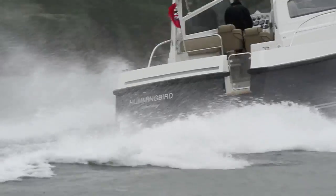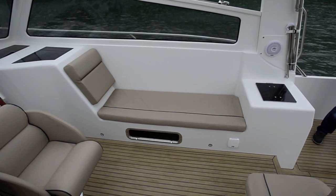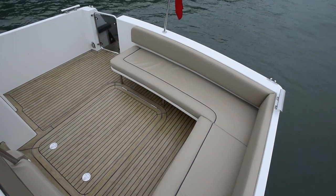And you can see why he's chosen the arrangement he has. This is a boat very much set up for life in the sun and for entertaining. I mean, Dale can put a hard top on. There's a classic version of this boat also, but this is the open version, so you get maximum exposure to the sun. And there's loads of seating too behind me. There's a chaise longue. Just in front of me here, there's a run of L-shaped seating. And behind in the more open section, there's another large run of L-shaped seating.